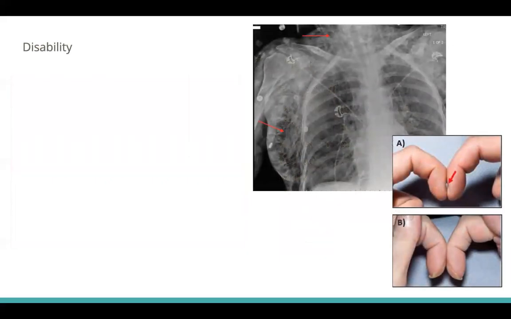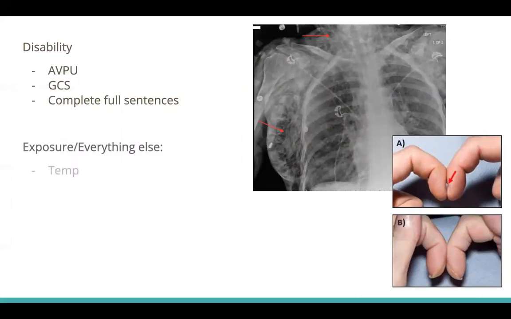Moving on to disability. Check the patient's alertness. So generally doing an ABPU, but also checking their GCS. In patients with COPD, reduced GCS can be because of CO2 retention. Can the patient complete full sentences? This is one of the tools we use to identify the severity of asthma. So particularly if asthmatics can't complete full sentences, it's more worrying than if they could.